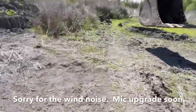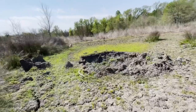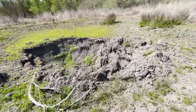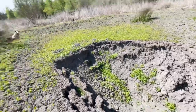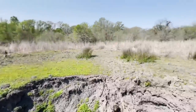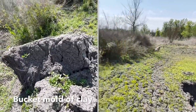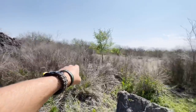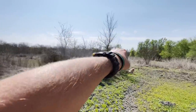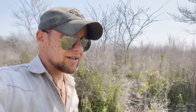All right. Oh, pond number one and a puppy dog. All right, so I dug this out right here. This took 6-7 minutes to do, and it was very wet when I did so, and the clay did not want to come out of the bucket. Where I'm dumping this today is going to be this small berm right out here. It goes all the way down here. I'm going to make it wider where you could actually probably drive a truck on top of it. So hopefully this goes fairly fast.